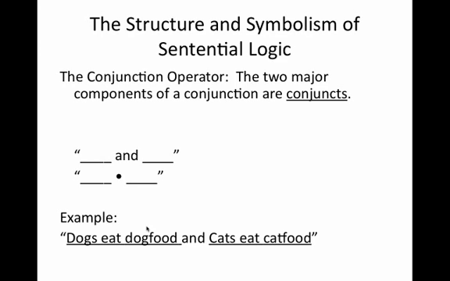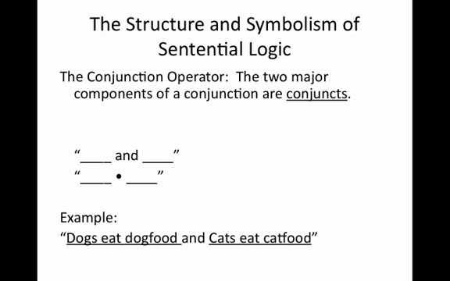You get the idea. So, and is basically a conjunction word. It's not the only word that stands for conjunction. As we'll see later on, there are other words that fall under the conjunction operator. It's broader than the word and, but for right now, we'll just use the word and.